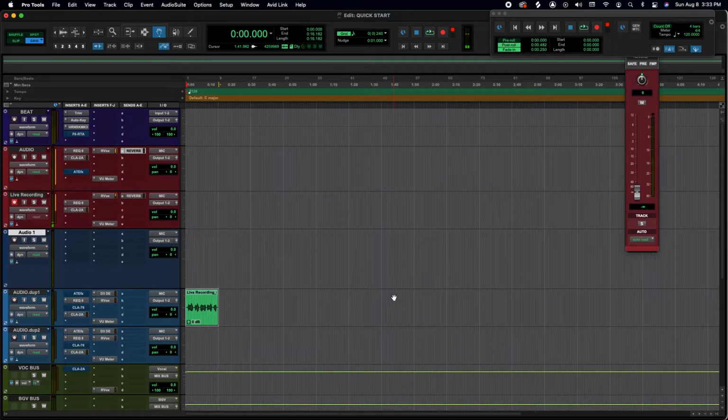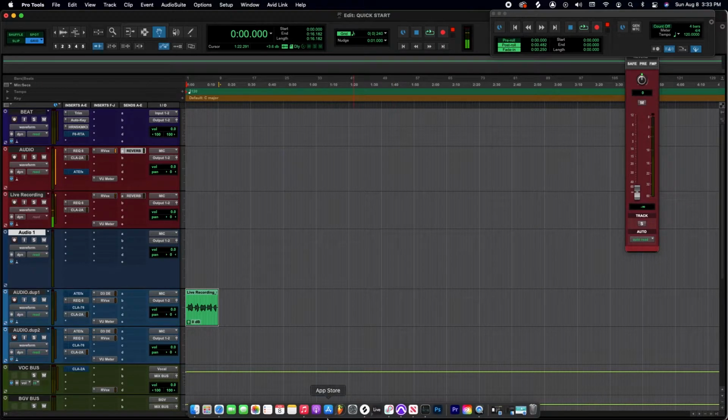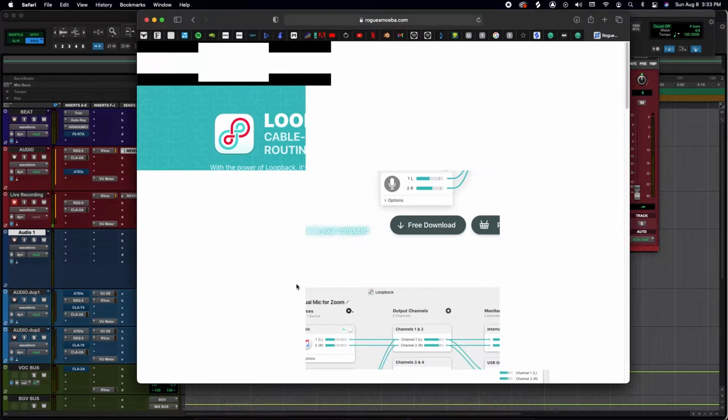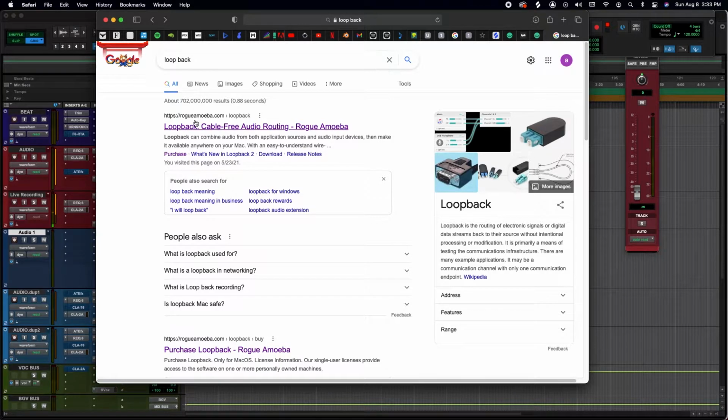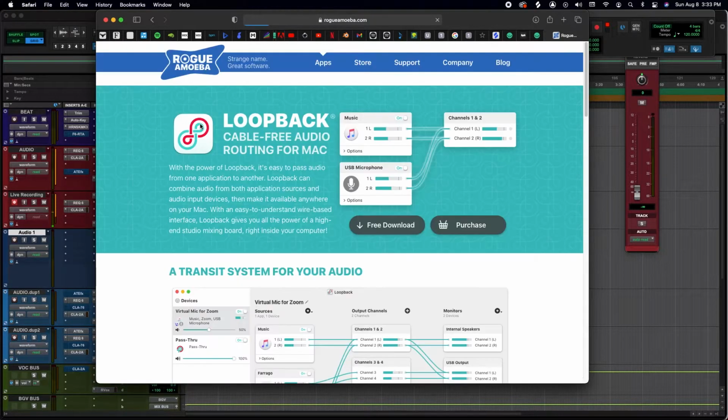Okay, next you want to go ahead and download Loopback Audio. The website is messing around, but type in Loopback Audio and click it. They have a free download. I'm using a free download. They give you about 20 minutes. You can go ahead and purchase it if you want. In this case, I chose not to purchase it. It's a very good program though, and 20 minutes is good enough for me.